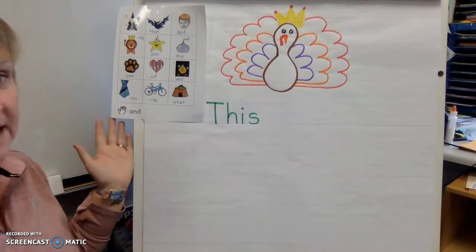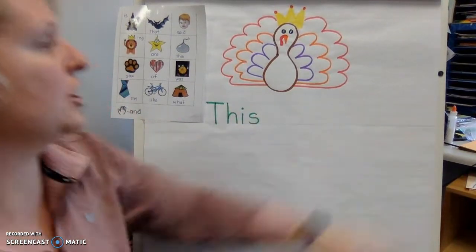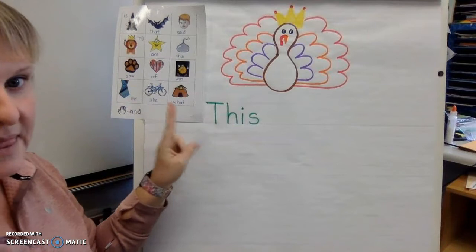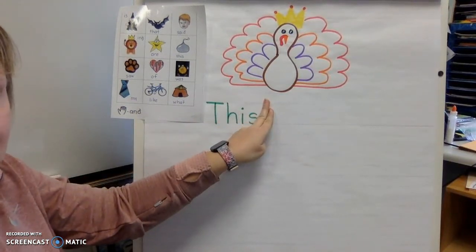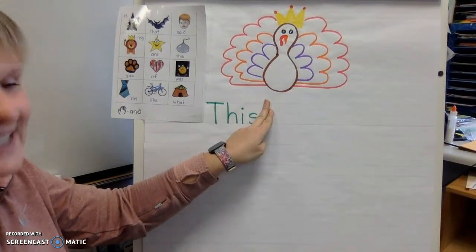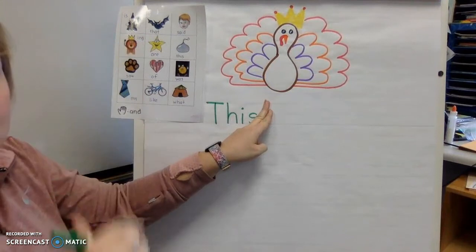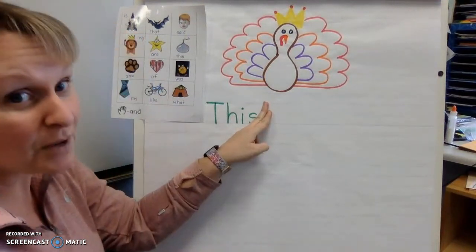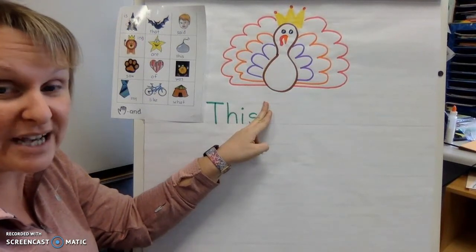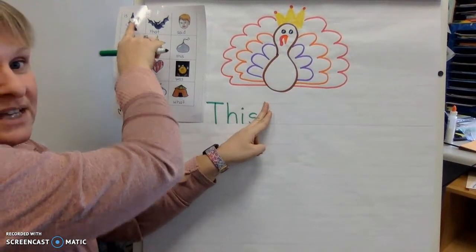My next word in my story is. This is my king turkey, I'm going to say. So, after my word, I need a finger space. Everyone say finger space. Good. And then up here on my chart, I'm going to use the whiz of is. He tells me how to spell is. Some of you probably know how to spell is, which is good. Mrs. Jameson forgets how to spell is sometimes, so the whiz of is going to help me.